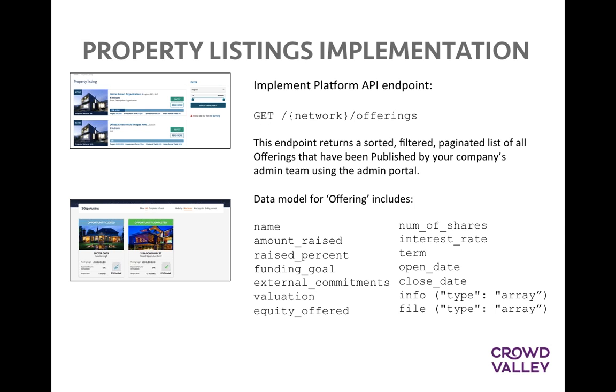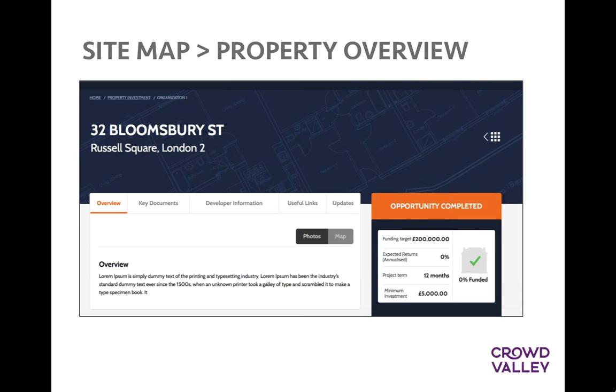And then this is another example which uses exactly the same back-end API call, but is laid out slightly differently. So this is laid out in more of a matrix. Instead of having a vertical list, you've got, I think, a 3x3 matrix, for example. And here you've got slightly different badges or tags. So rather than having open and preview, for example, you've got opportunity closed representing the ones that have been funded, and then opportunity completed.